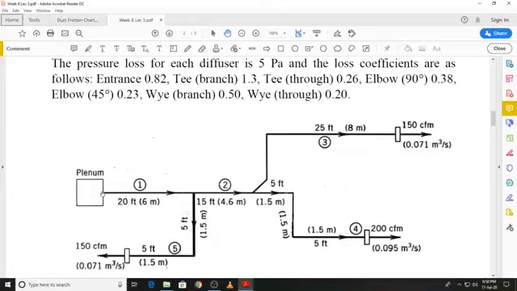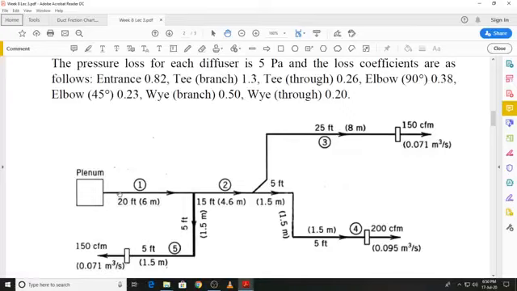You can see that segment 1, the straight length is 6 meters. Then when we move from segment 1 into this segment, that is 5, it again has a straight length of 1.5 meters plus 1.5 meters. And similarly for the other sections we are given the lengths. The first thing that we can do is to size the duct, and you can see also that the volume flow rates at the 3 diffusers or outlets is also given, and we can work out the total volume flow rate of air in various segments by using these values.